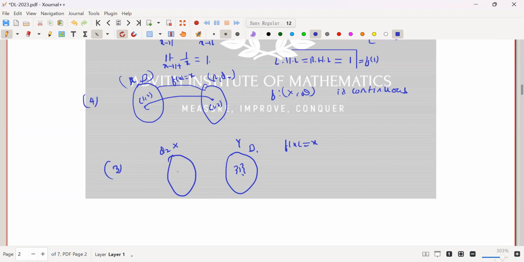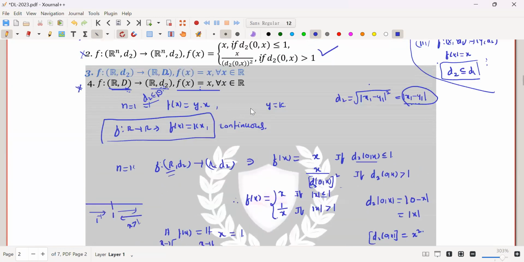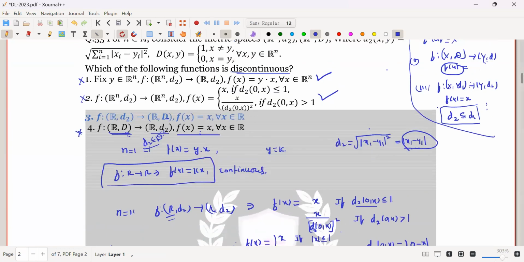Singleton one is an open set, sir, what does its inverse image become? Since it is the identity function, the singleton one comes. So the singleton set is not open. Think in terms of real analysis, sir, it is not open, therefore not continuous. So option 3 is the right answer. Option 3 is the right answer. Therefore 3.